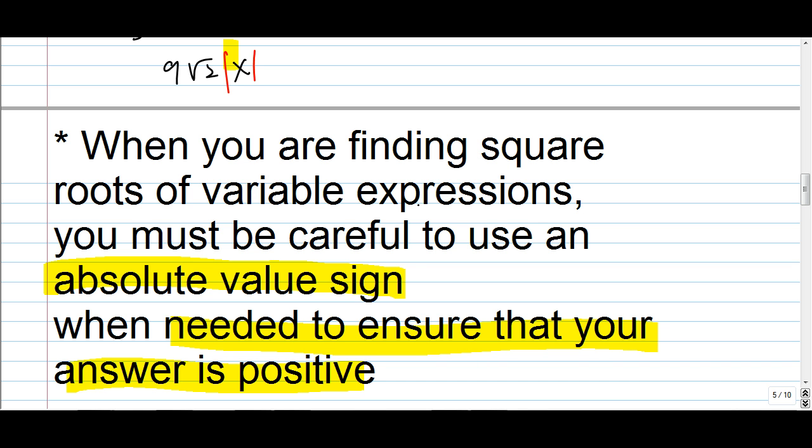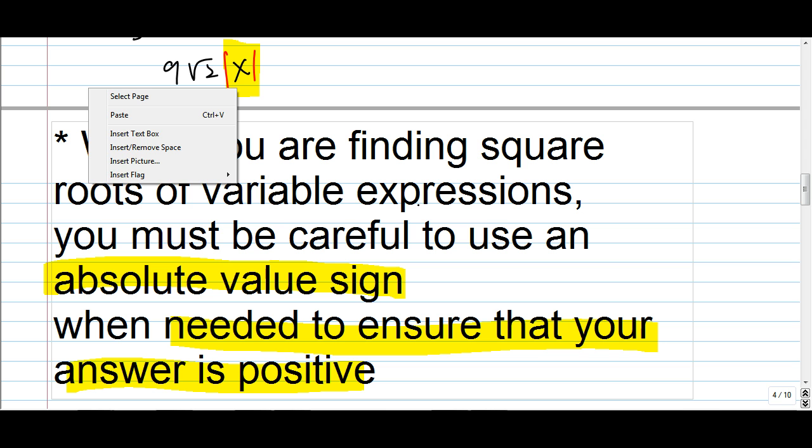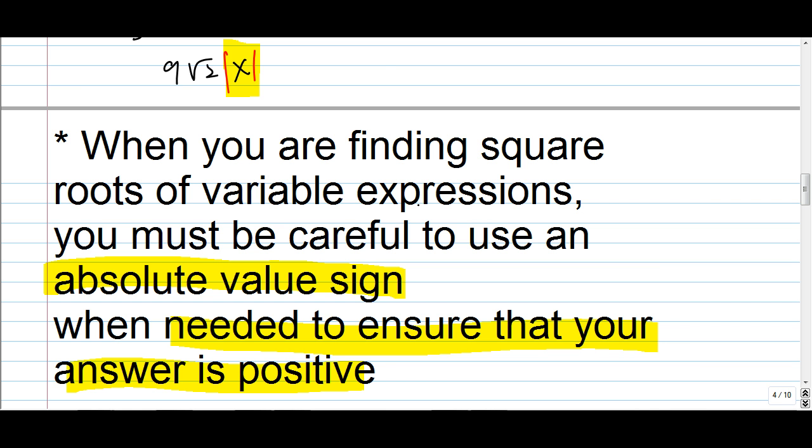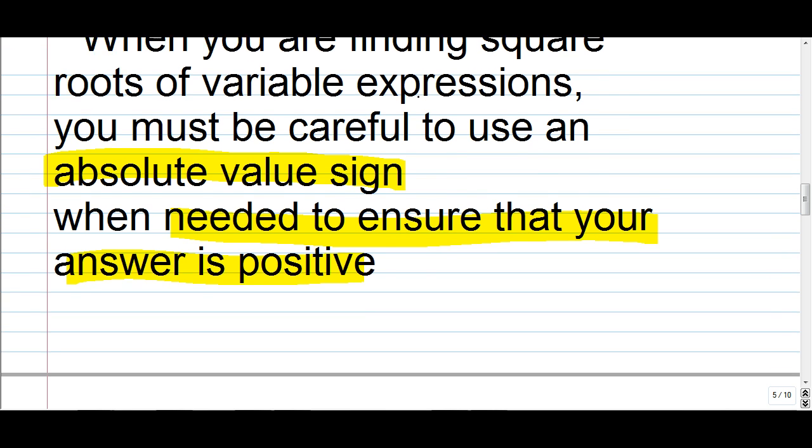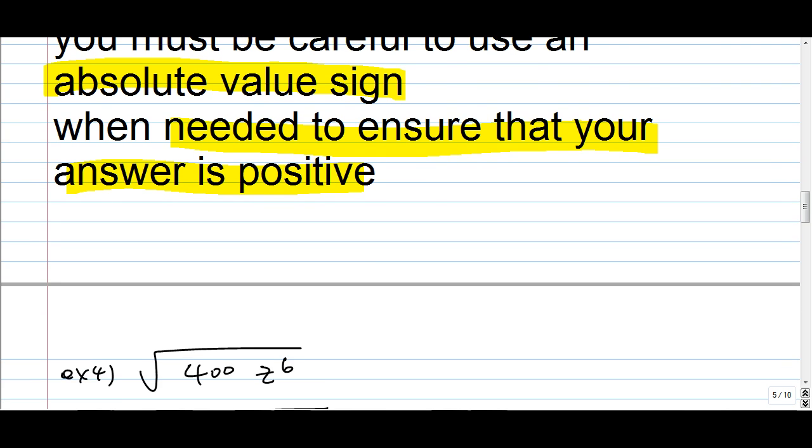That's why we needed the absolute value of x over here, right? Because if you didn't, and x was negative, the expression would not be equivalent. It would be wrong. They will not be the same. They will not be equivalent. So if this is true, then knowing this, why don't you try this? Everybody try. Square root of 400.